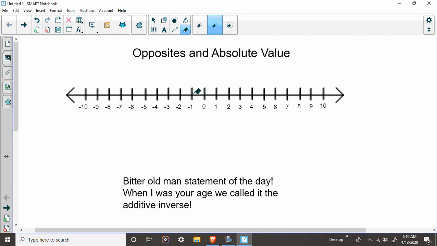So when we think about distance, like feet, inches, miles, and things like that, we always measure in positive units. Never once have you pulled out a measuring tape and measured -5 feet. You just measured 5 feet in an opposite direction. So again, that's all opposites are. They're just the same distance from 0, just in 2 different directions. And yes, eventually this will be on an XY coordinate plane.